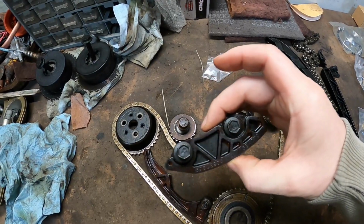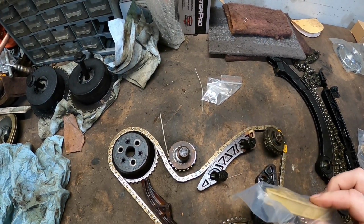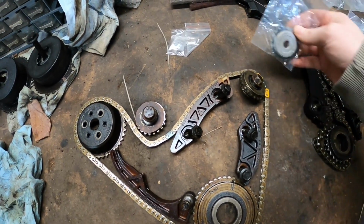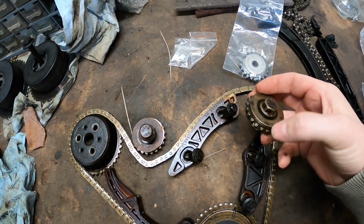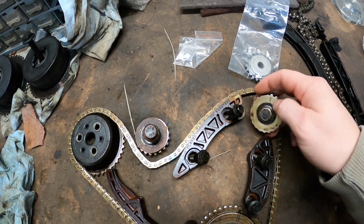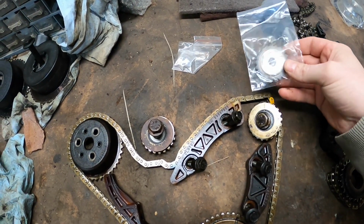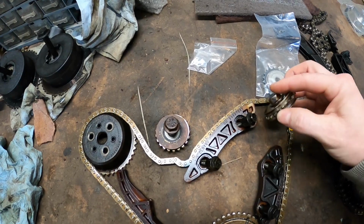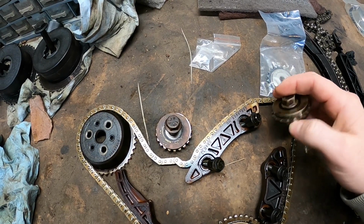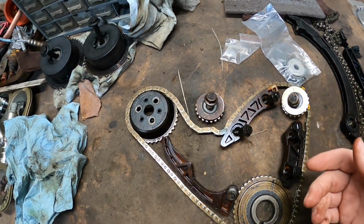These are obviously all Cloyes. These look the same, other than they just don't say Cloyes on them or GM. The only difference I am seeing is on the sprockets. So on the balance shafts here, you can see they'll say, like this is the green side, the green one here. It's going to be hard to see it on there. And then this one right here will say white. The only thing that I'm really seeing is these have a little protective cover that goes on them, and then they have a guide that goes inside of here, which is probably just for chain support. These really don't have, there's kind of like an open sprocket. But other than that, they all look the same.